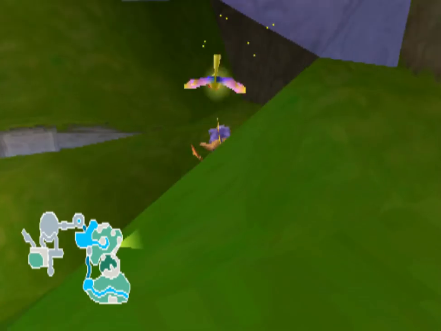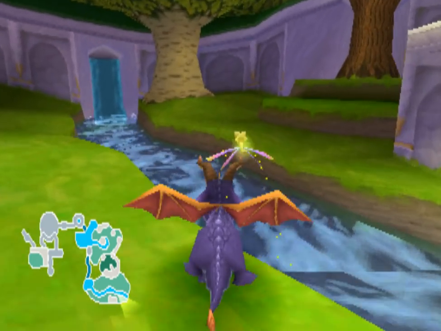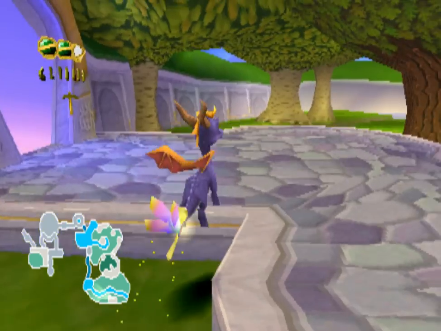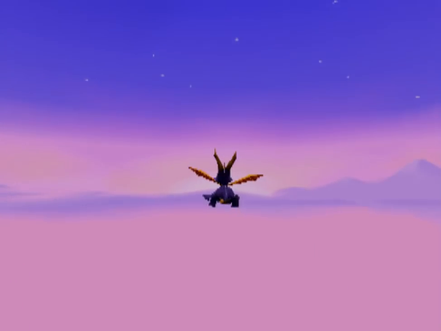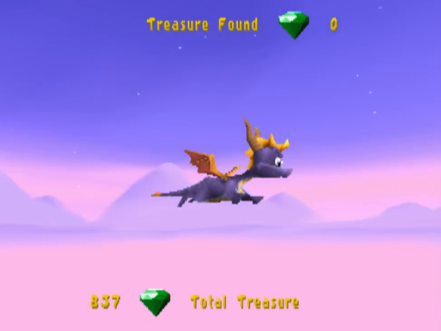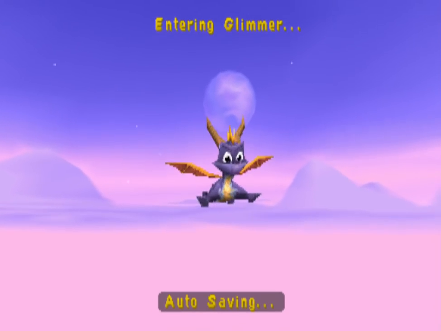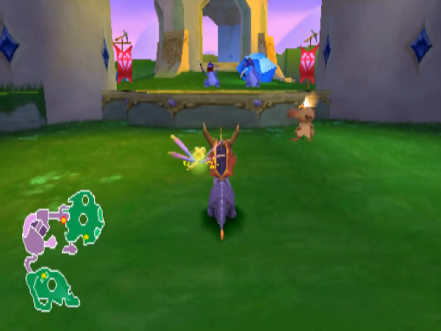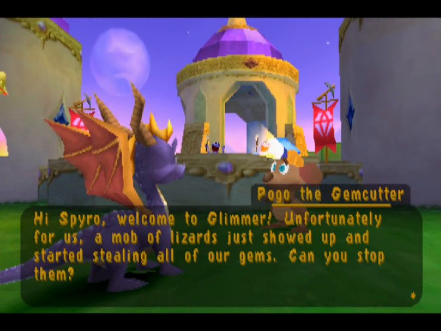I need to remember how to get back to Glimmer. Alright, Glimmer, part of the subtitle in the Euro version of this game, or Japanese version, I forget. First place you start the game, before even the HUD, you just start right here. And yeah, I needed to learn how to climb to do things in the tower, as you do. Hi, Pogo.